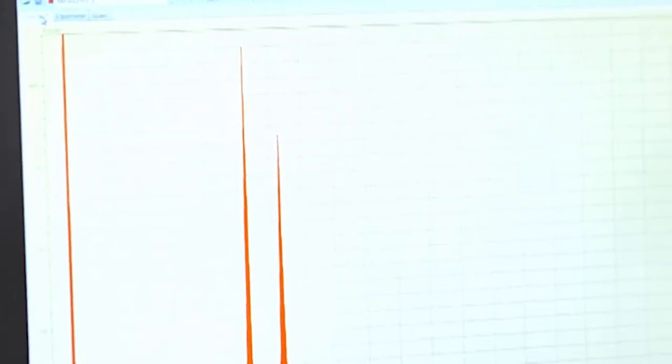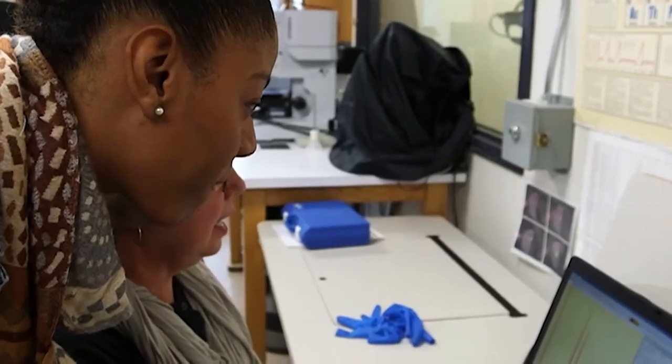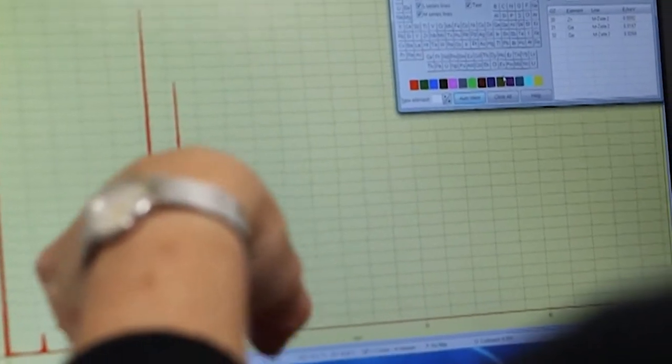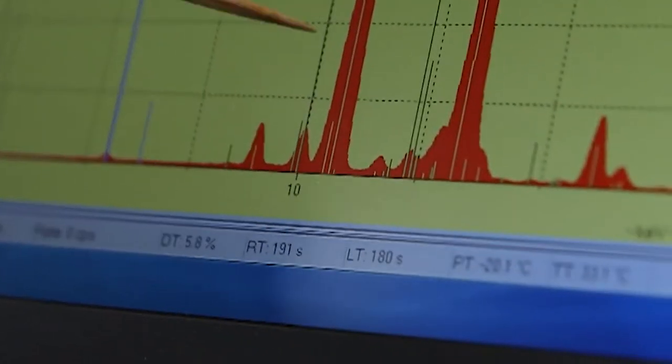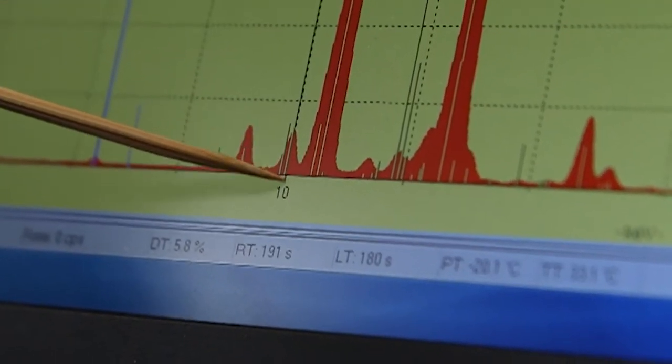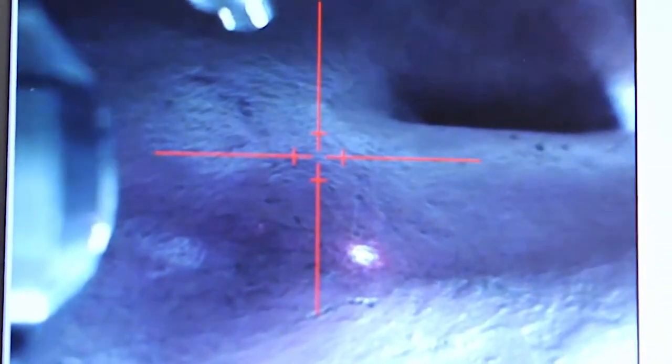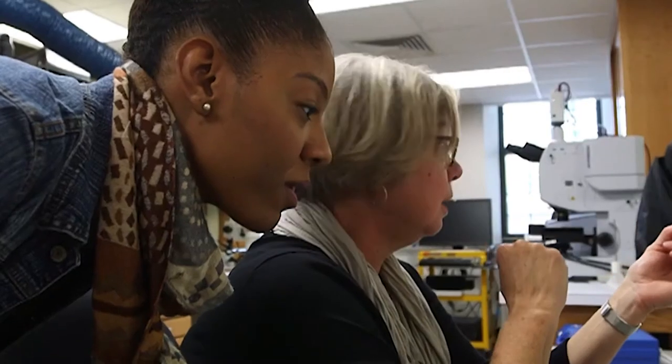How many times do you do this? In the case of this particular sculpture, I took more than 20 spectra from various locations on the sculpture of St. Francis. We're looking at St. Francis's knuckle, trying to figure out which pigments are present. When I see this sort of pattern here, they indicate the presence of lead. But then there's this one — very close to the lead peaks but very distinctive — indicating the presence of mercury. This is primarily lead white with the presence of mercury to give it that pinkish hue. The mercuric sulfide red would have been mixed with lead white to create the pink surface of his knuckle.